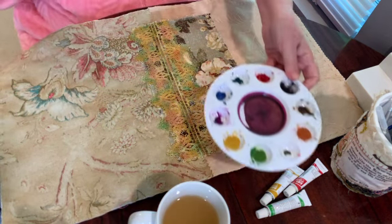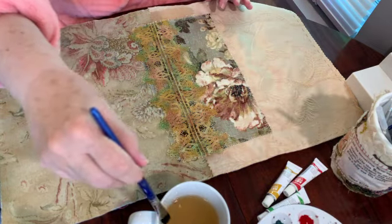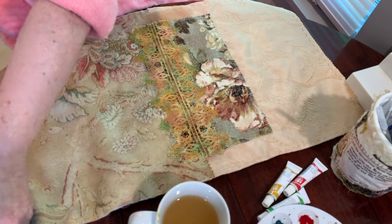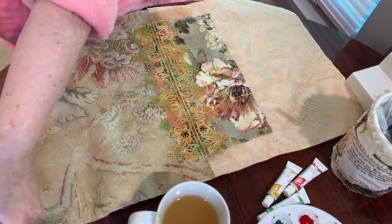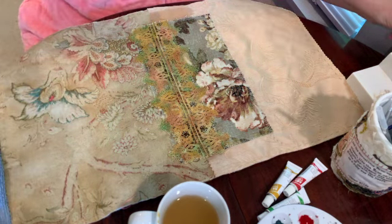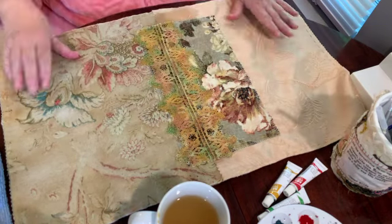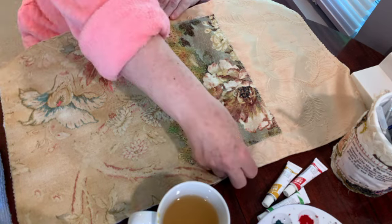All right, we're just going to let that dry. Wash our brush here. And we don't have any more white lace. That's a good thing. Okay, let me wash down my tools. I think when that dries out, it didn't even penetrate to the other side, and lightens up, it's going to tone in really nicely. We'll see how that goes.